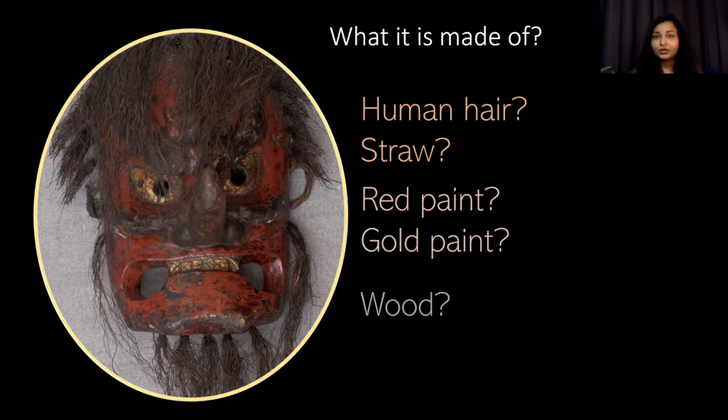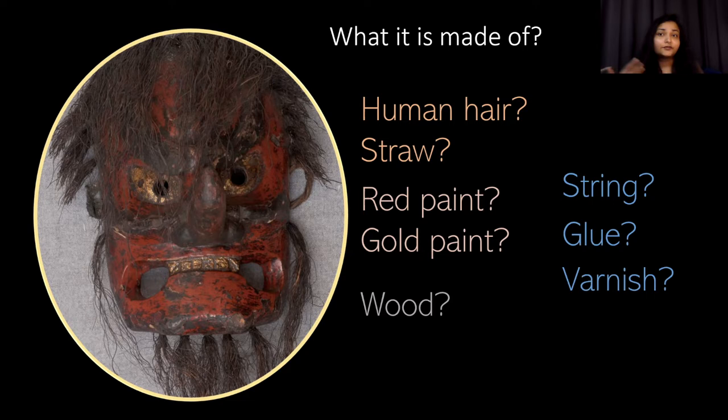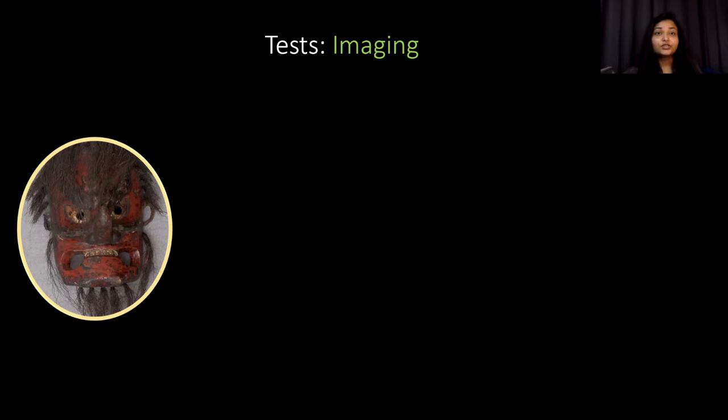But what else? How was it put together? Was the fiber tied together with string and stuck to the wood with some sort of glue? What kind of paint is it really — was it varnished? Asking these questions helps us understand what to do next in the scientific procedure. To find out what the object is made of we usually perform a variety of tests. Using a sophisticated system of cameras and lights can be very useful. Here my friends Jenny and Tamara are using a crime scope to shine a specific wavelength range of light on this mask to take images that reveal important facts about the painting.